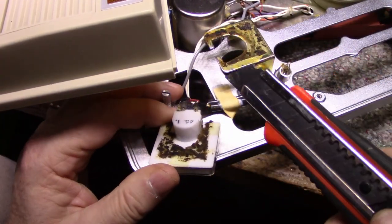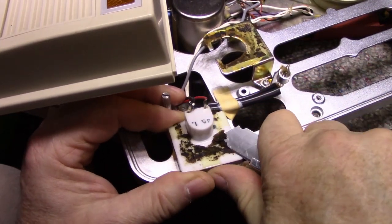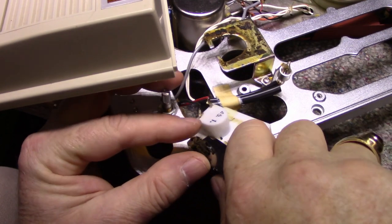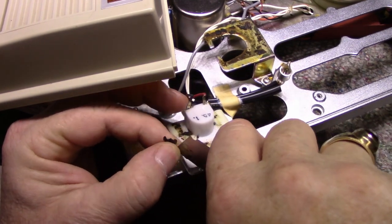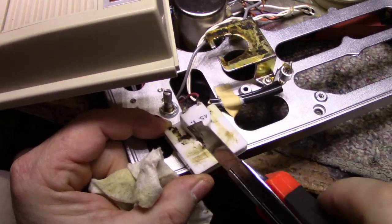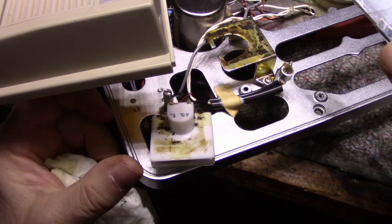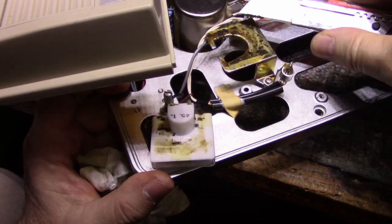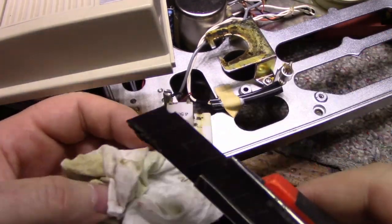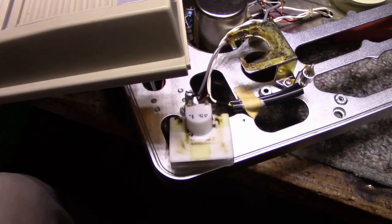Okay, ready to put it back all together, but I had some problems here. Look at this foam that has just disintegrated into mush. I'm going to clean off all this old foam and put some new stuff on, because the foam keeps the meter face from pressing up against the front bezel. And it just turns into a gooey mess. Sticks to the fingers and everything. Look at this stuff. It's like tar. Clean this off too. I'll clean all this up and then we'll get back here.